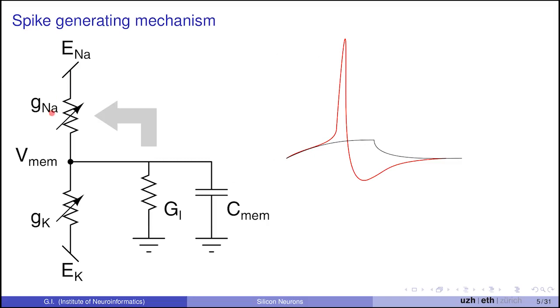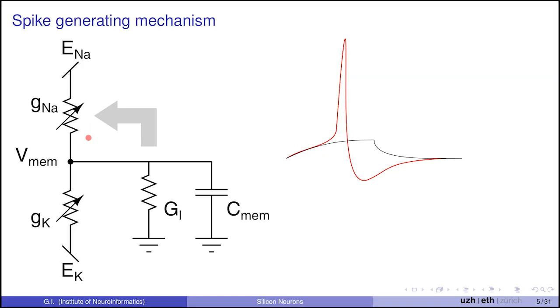And this positive feedback loop only kicks in if you go above a certain threshold. Then you have this abrupt avalanche effect, and the membrane potential just goes up. So here you see it. As soon as you go above a certain threshold, you start to open these channels. They allow more current to flow, which opens them up even more, even more, even more. And this avalanche effect gives rise to an exponential behavior with a positive exponent.